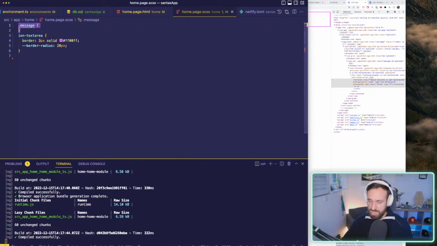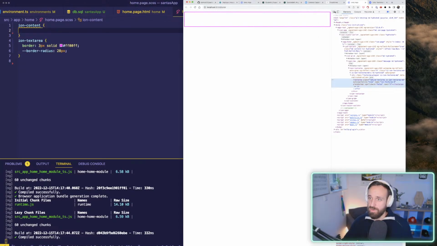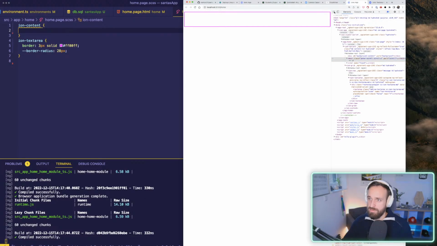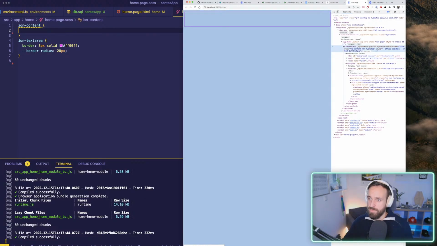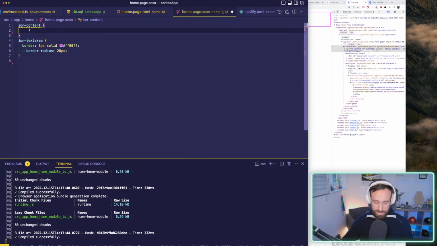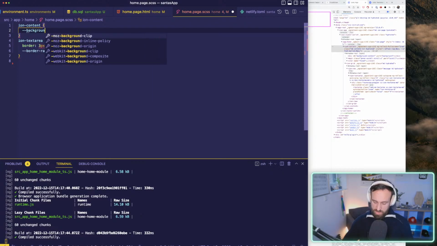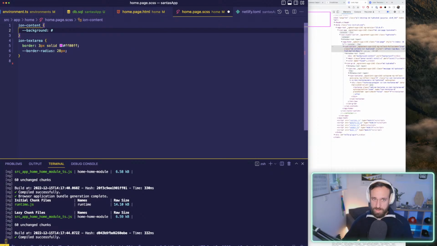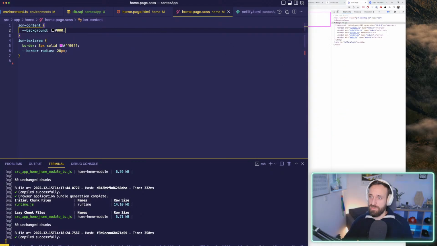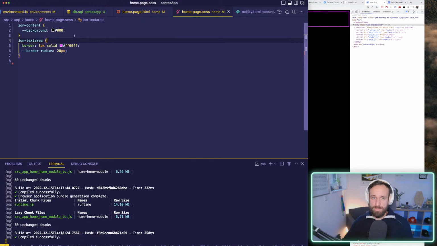And so it begins. But what I also wanted to do is set the background color of our content, because this should be a bit like a nice dark theme. How do we set this? What's the variable here? Dash background. Is it background? Or background color? It is background. Okay, cool. But I feel like dark.